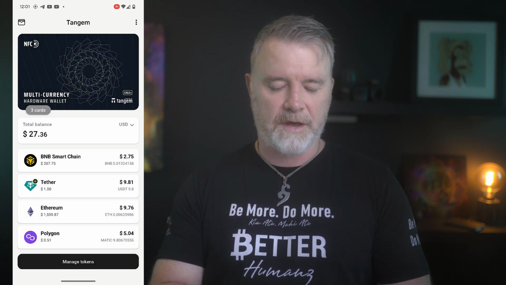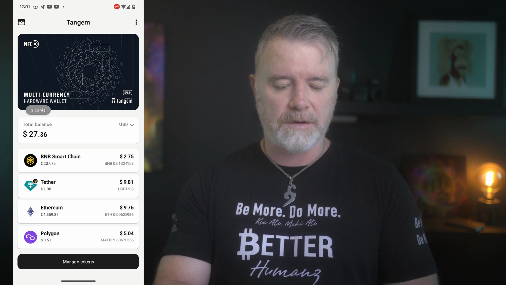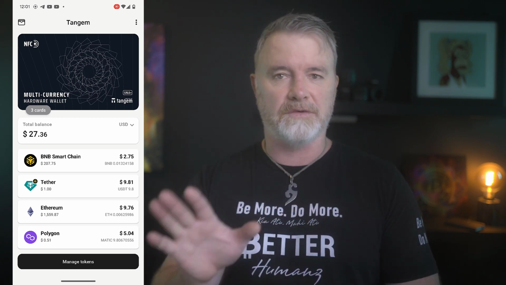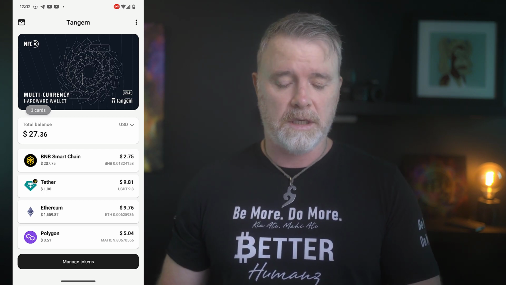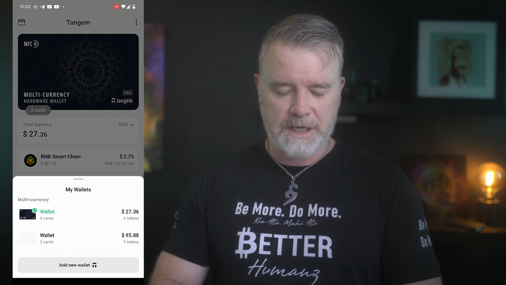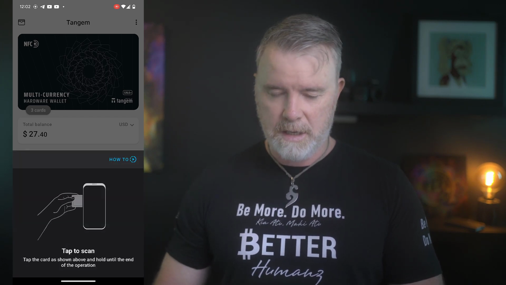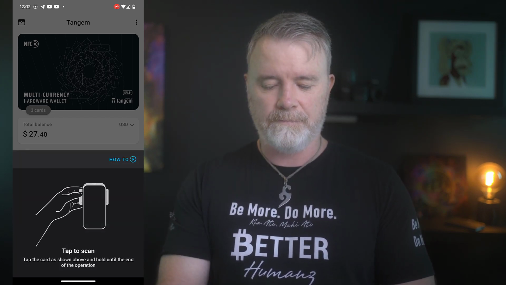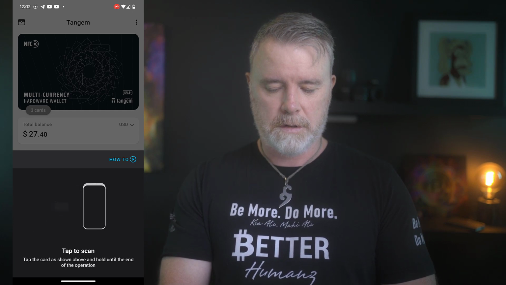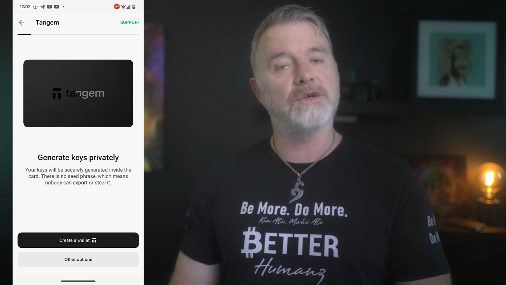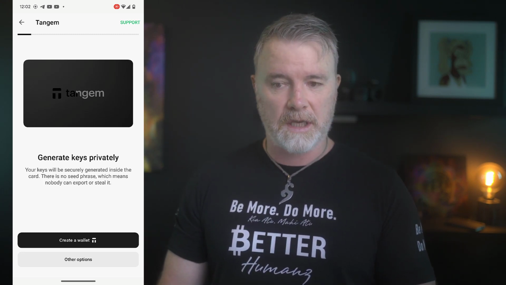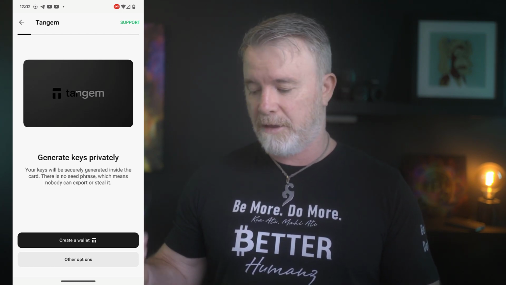Now it's showing another account that I have in here. So what I'm going to do now is click on these 3, so everything's reset. These cards, in theory, should be back to where I have to activate them again. So if we come to the wallets, and then I come to add new wallet, I'm going to bring this card up again. Generate keys privately. Now this is back to starting the whole process again, with activating your 3 cards.